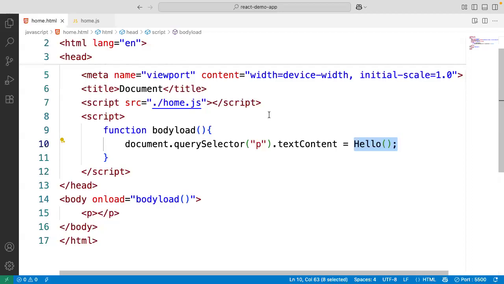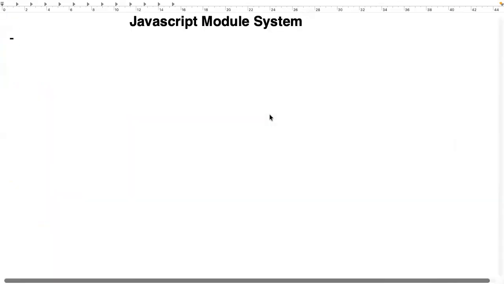Then what is the right way? I will show, we'll see that point. The best way is to use a module system. Actually, what is a module system?